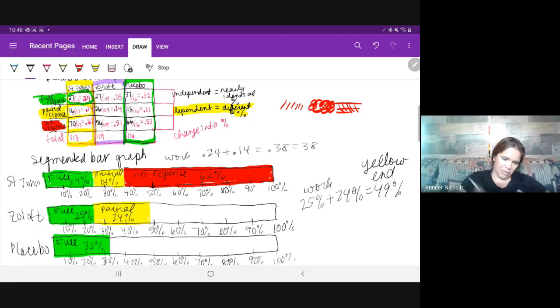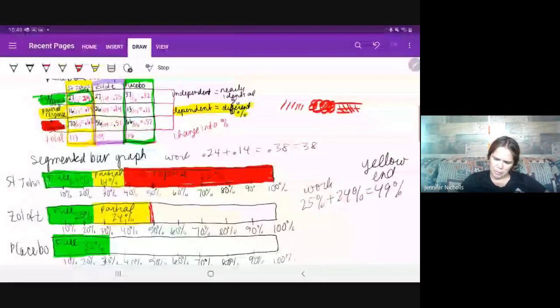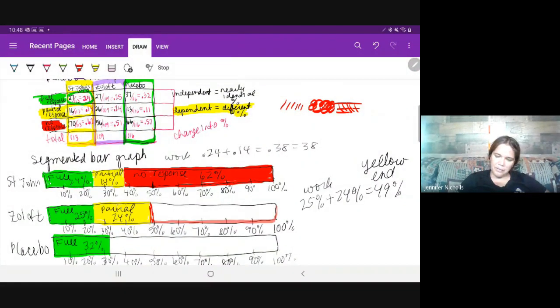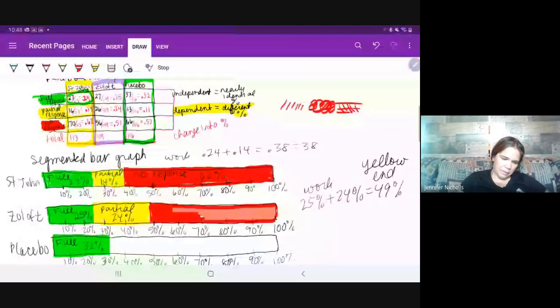Oh, and then the red's cool. Let's just do the red the whole rest of the way, right? Now, it should be what? 51%? Oh, okay. So I feel like that's good. 51% should be at 49, right? 100 minus 49%. So this goes up to 49%. Okay, and then this is 50%. Color it here. 50%. So this was what? No response? And we definitely need to be labeling these things. And this is 51%.